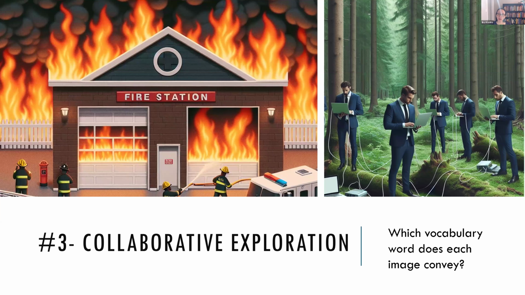Another thing you can do for retrieval practice is pull up images, and when students have their list of vocabulary words, ask them which word is conveyed in the image. So here, I think both of them show irony, right? Again, the fire station on fire, and being in nature but still being disconnected. And they talked about how that doesn't work.